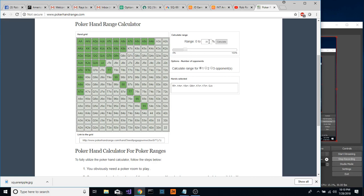I think most opponents under the gun that are playing smart, serious poker are opening quite a bit tighter than 20%. I'd say live professionals, especially professionals that think they have a big edge on the game, might be opening the top, let's say, 9%. So let's plug in 9 and see what that looks like. And that looks pretty reasonable.